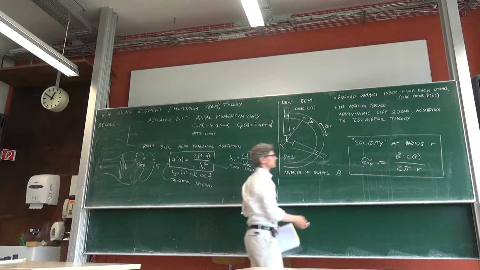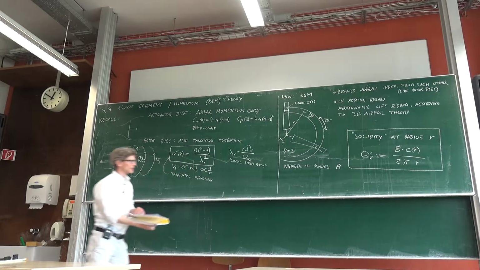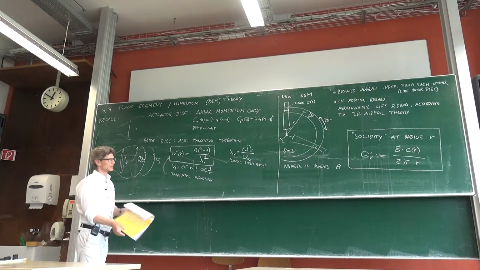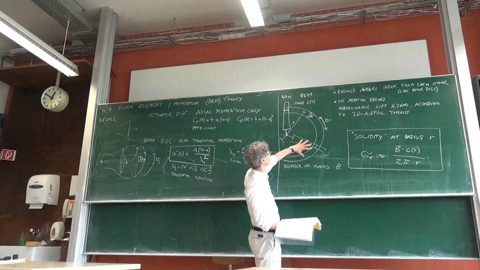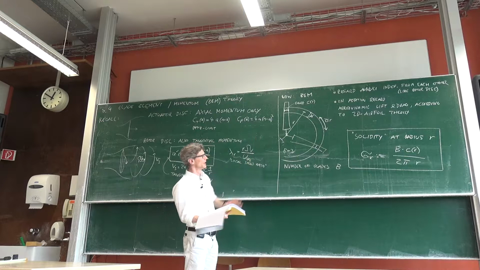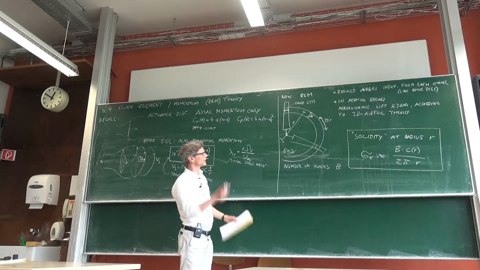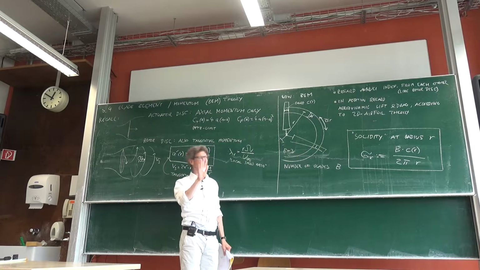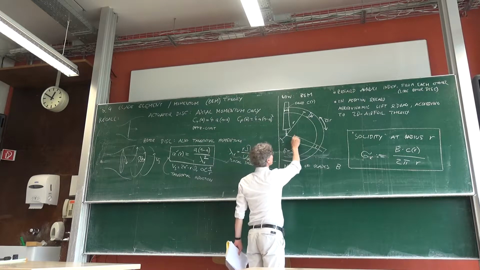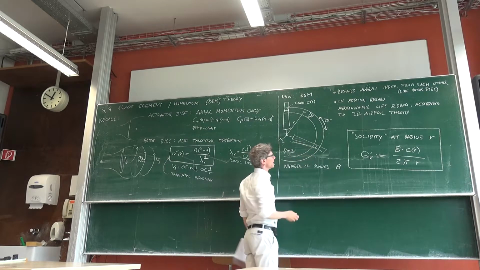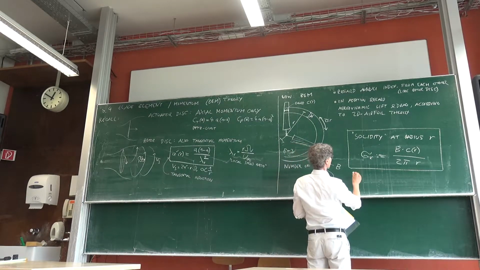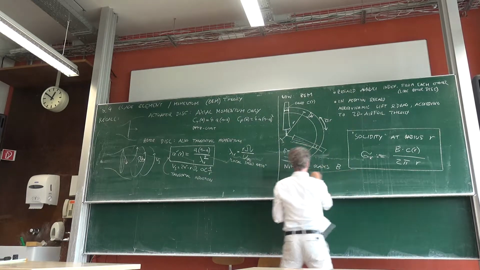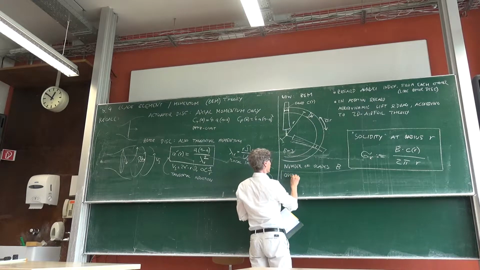And another quantity. This is solidity at a radius r. It's so to say the local solidity, but you could also look at the whole disk and refer what area of the disk is actually covered by blade, and then you would integrate, of course, over this area, and get the overall solidity. Let me just define it also. We call it sigma.